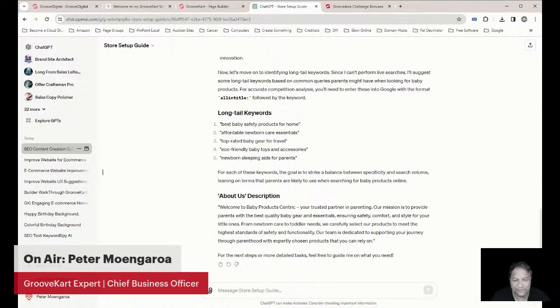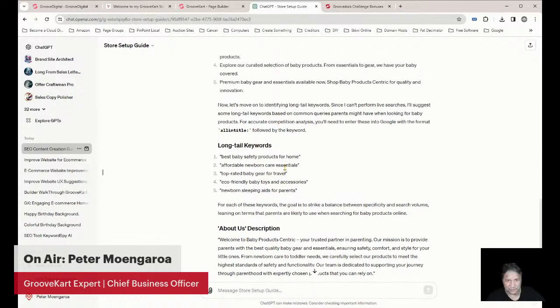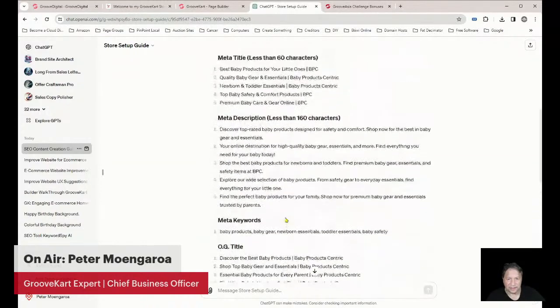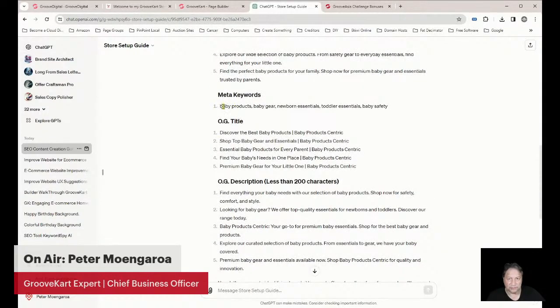So what happens is you've got more of a chance to vie for that long tail keyword and get people coming to your site, because that's what they're putting into Google search. It's kind of how it works, but there's a lot more that goes along with that. It's not just as straightforward as that. I'm just condensing it down. So I've got a lot of choices here. I'm probably not going to use the long tail keywords. I might use this one here, which is the meta keywords.